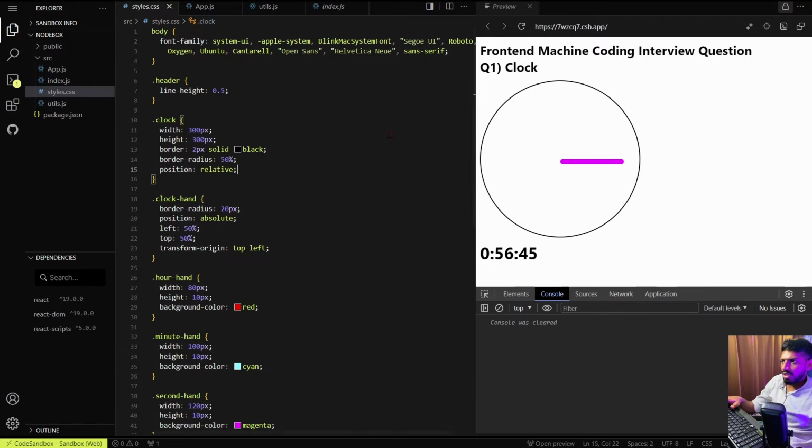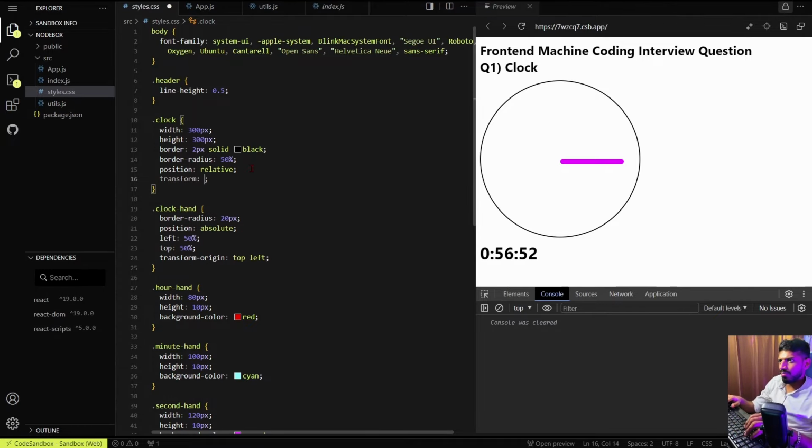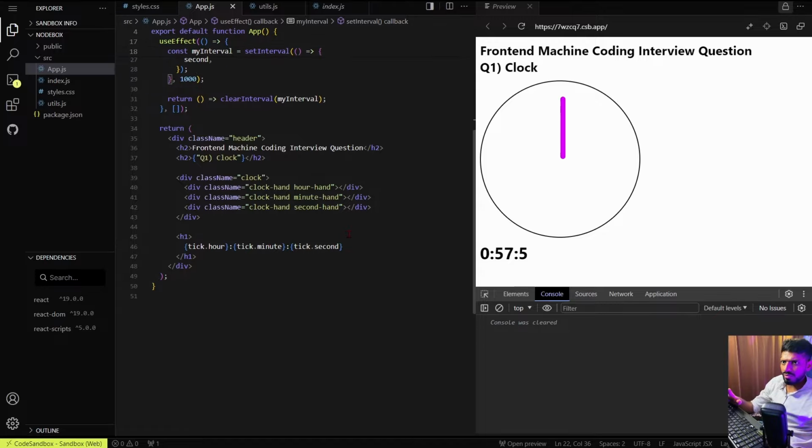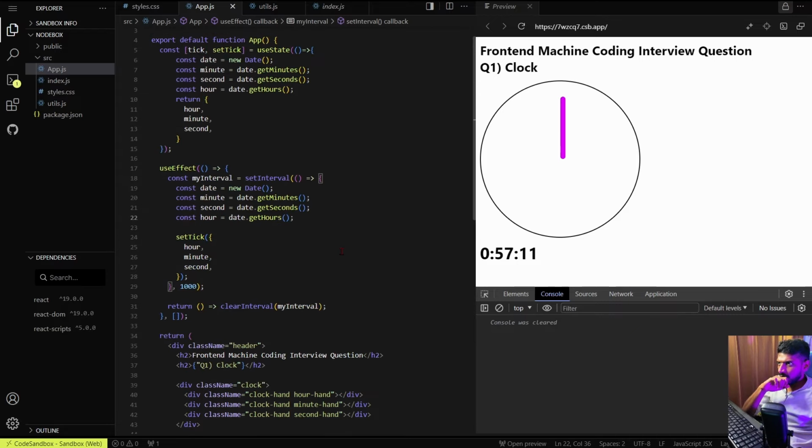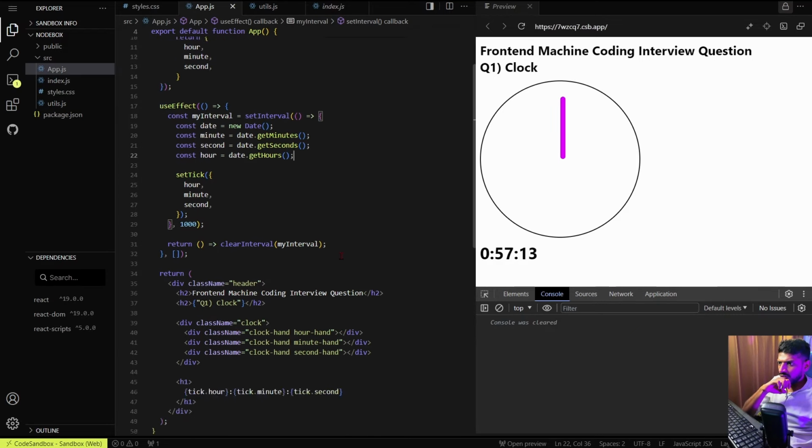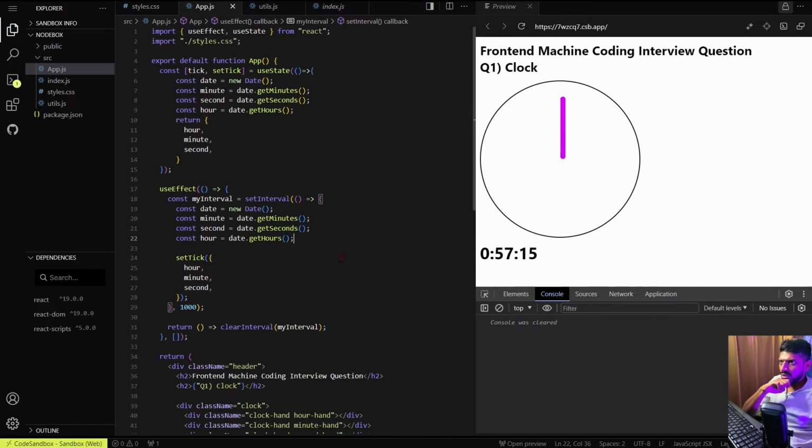Okay, let's just rotate the entire clock instead. Transform rotate, and we can rotate the entire clock by minus 90 degrees. Yeah, it is now in the correct position.